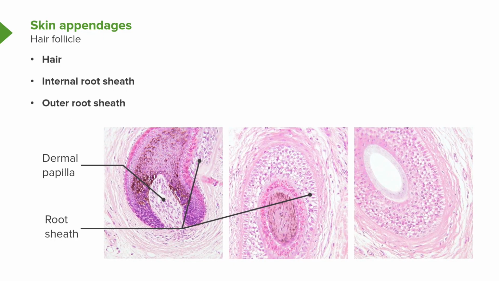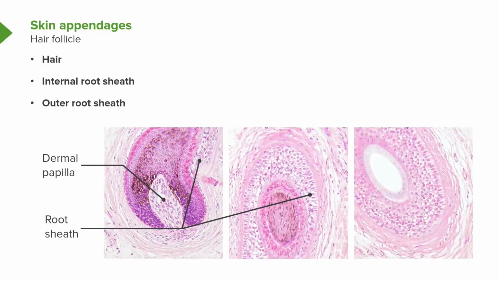Let's briefly look at the structure of hair and a hair follicle. It's not something that we emphasise a lot in histology of the skin, but shown here are three profiles through sections of the hair at different levels as they travel up through the dermis before the hair finally protrudes from the surface of skin.